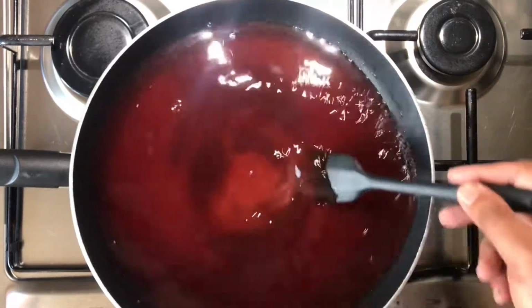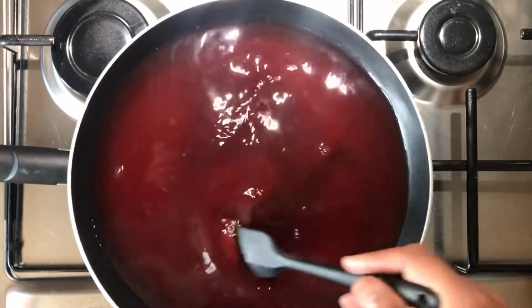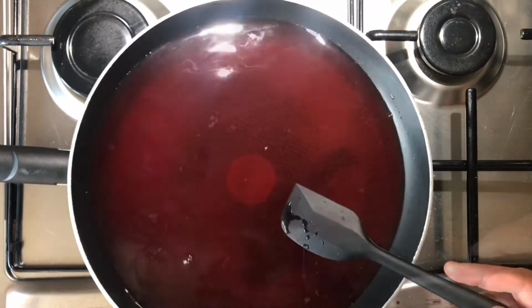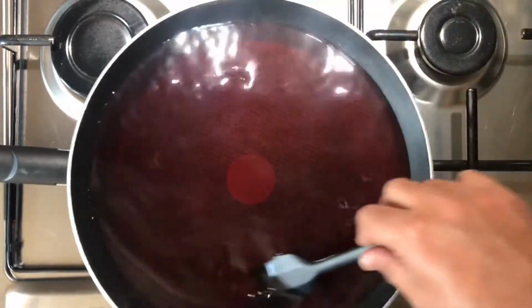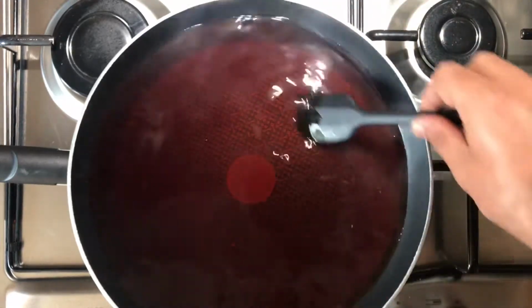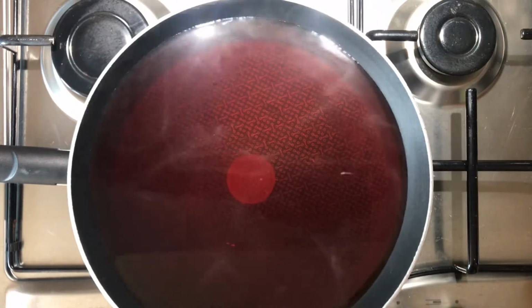Once the sugar's dissolved, we'll put some lemon juice in. We're going to put in about 2.5 tablespoons of lemon juice. So we'll come back in a few minutes. So a few minutes have passed, and most of the sugar's dissolved. It's not completely dissolved yet, so I'm still going to be moving it around, but now's a good time to add the lemon juice. So I'm going to put in 2 tablespoons.